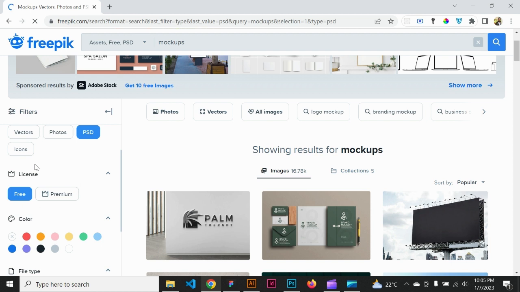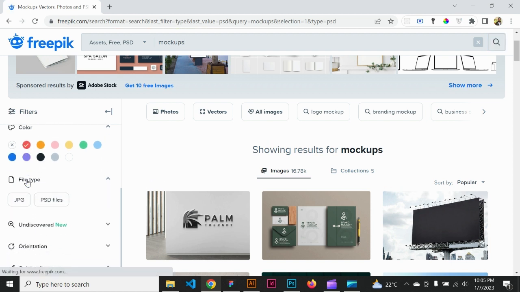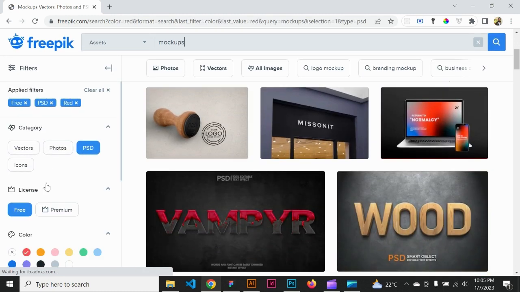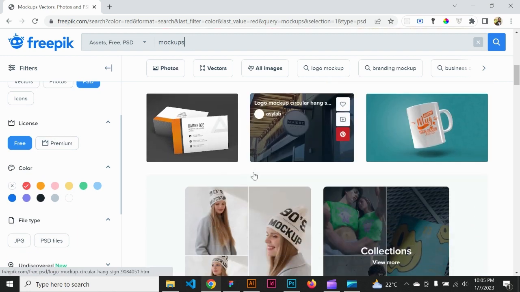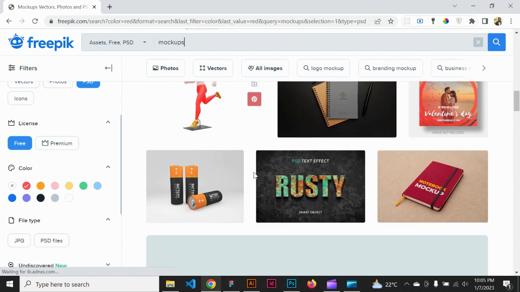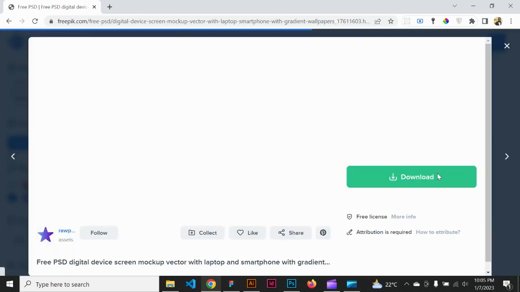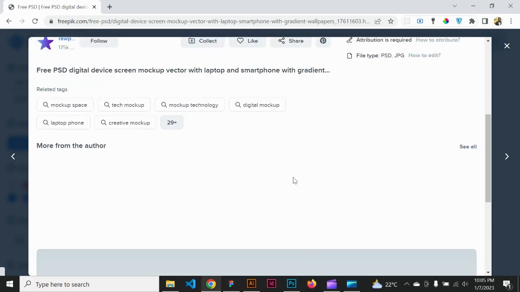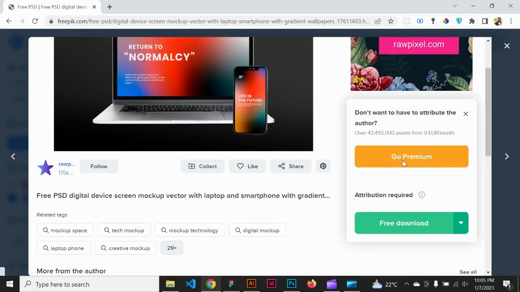Then we are looking for free. You can choose the color. As you can see, they're starting to bring out the results. So for example, if you want something like this, you go and check it out. So simply you just come and click the download button.